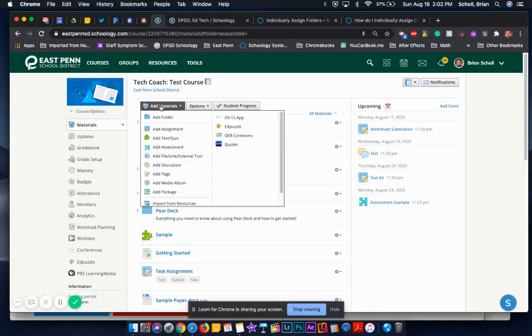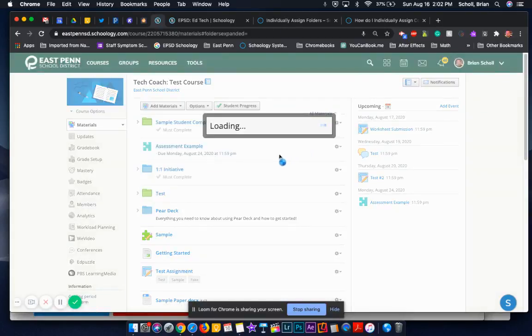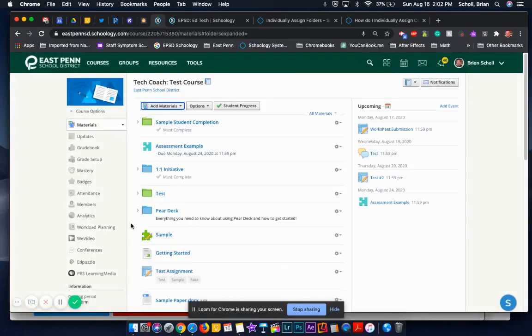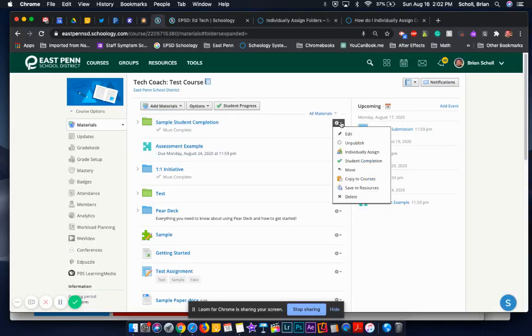The other option is when I go from the beginning, if I hit, let's say, add discussion, it takes me to that same place as if I was editing it, because here it is on the bottom, individually assign. So that is how you do it, using that icon for all the class content. And when it is a folder, you use the gearbox and the individually assigned piece. That's the difference between the two, and that's how you really send things out to kids with specific accommodations, for makeup work, for remediation. That's how you get things out to kids on a small scale rather than everybody at once.